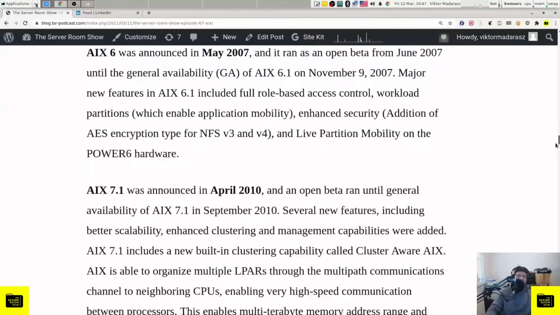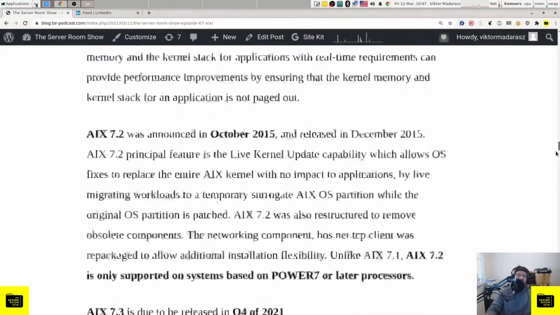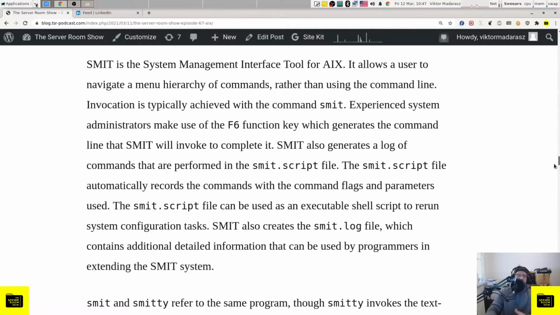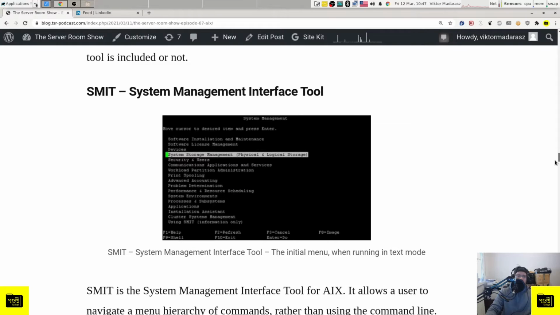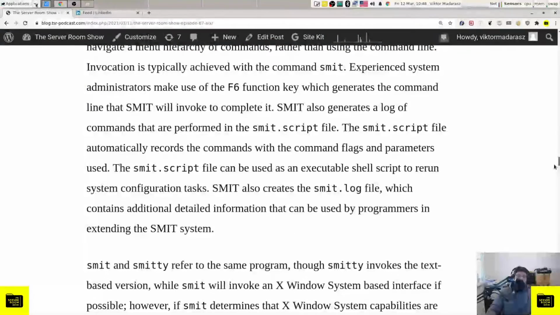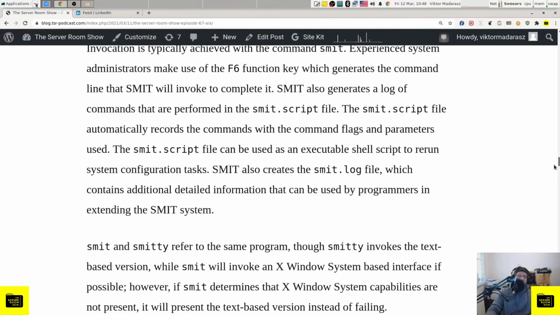You can use these bits and pieces both for auditing and also to build scripts with these files, because you can execute these scripts in the shell and you can rerun system configuration tasks. So it's really a versatile utility, and if nowhere else, you can start learning about SMIT, the System Management Interface Tool in AIX, when you have a chance. I will talk about more ways to learn about AIX in a short while.